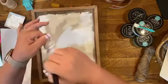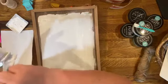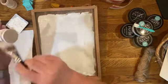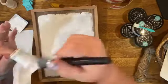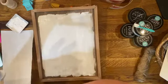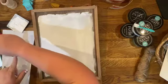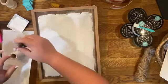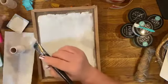So all I'm doing is quick, just using what I made, my paste. And I'm not doing this perfect either. I'm just gonna quick paint it up. I want it to look a little distressed. I'm gonna make it a very messy paint job. Super messy. But that's how I like things. I like it to be a little vintage looking.